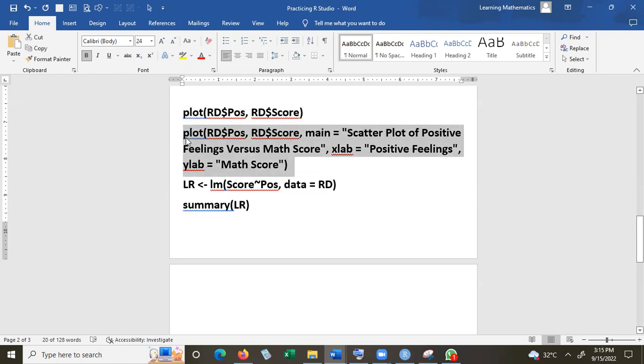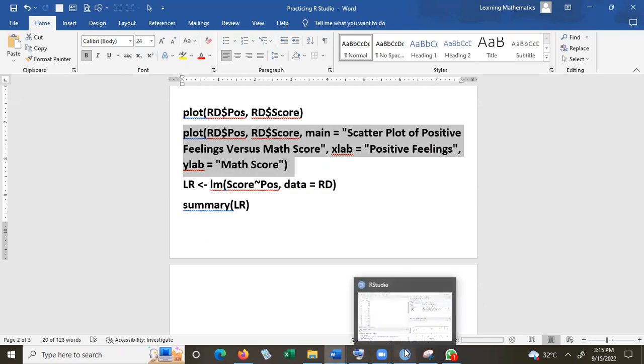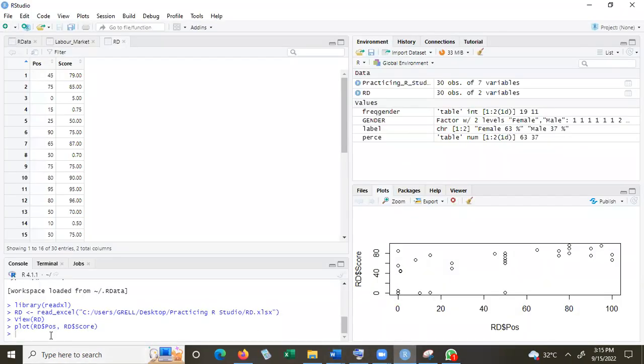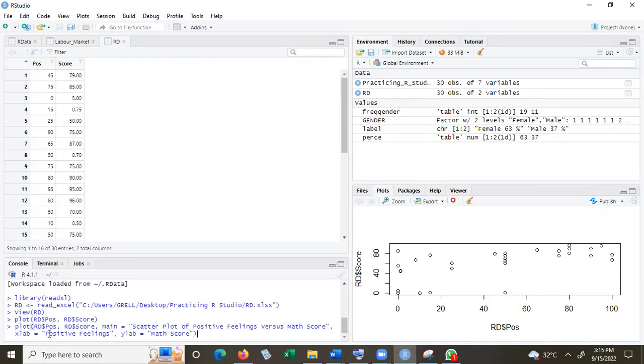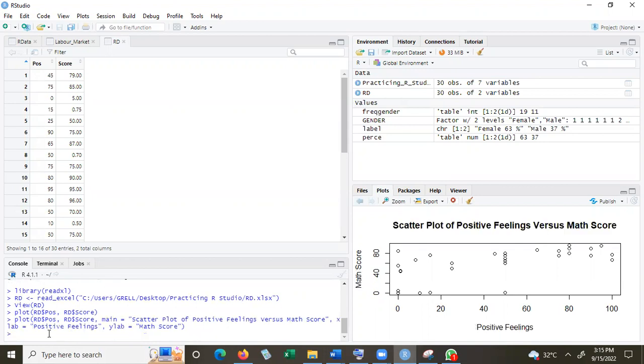So we can just copy this, but look at this carefully and you can type it out as is. And then you paste it in RStudio in the console and you click enter. And as you can see, the X variable and the Y variable are both edited as indicated in this code. And the title is scatter plot of positive feelings versus math score.